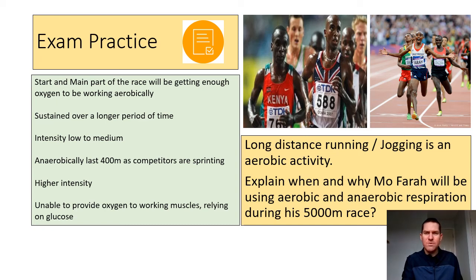You may have mentioned that it was the last 100 meters or 200 meters, or you could have mentioned that he's reacting at some point towards the end of the race, where he's got to react to someone that's already sprinted past him, or to fend off any competitors so that he stays at the front of the pack. But ultimately, he's unable to provide the oxygen to the working muscles, relying on the glucose, and because it's not broken down by oxygen, it might create lactic acid at the end. That's why you'll see that he's quite breathless at the finishing line, because he started to work anaerobically as well.